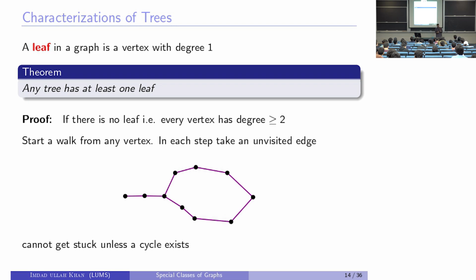If I reach an already visited vertex, then this graph is a finite graph, right? How long will it go? There are not infinitely many vertices, so it cannot just keep going to new vertices. At some point it has to come back to the already explored vertices, right? At that time, what do I know? The graph was not a tree, right? How do we reach this conclusion that the graph has a cycle? Because you claimed that every vertex has degree at least 2.